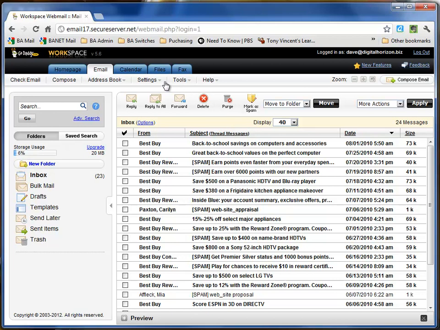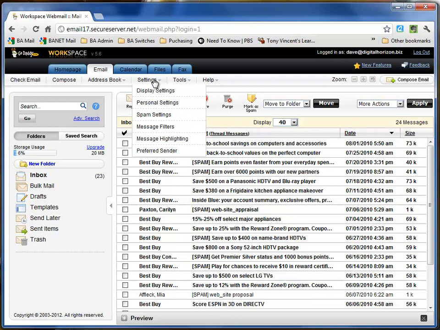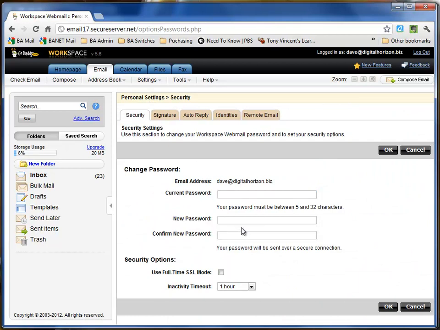This is also, by the way, I'll just touch on it. If you did ever want to change your password, you could go into the settings panel and hit the personal settings, and it allows you to change your password. The one caveat here is you need to know your current password. So this wouldn't be something that you'd be able to fix if you forgot your password. You'd have to just let me know, and I can manually change your password if you've forgotten. But if you haven't forgotten it and just want to change it, you think somebody grabbed it, you go ahead and put in your current one and then your new one. You put in your new one twice, and go ahead and click OK, and it'll save.